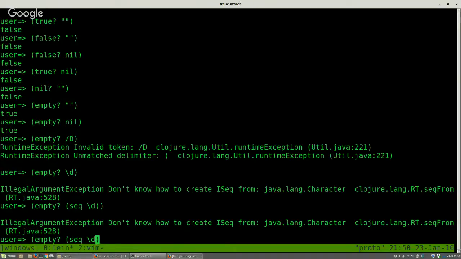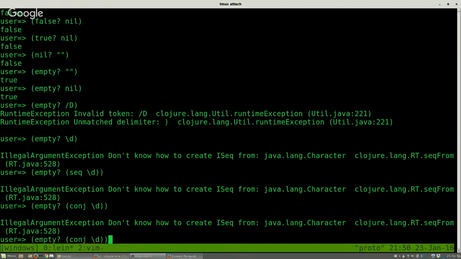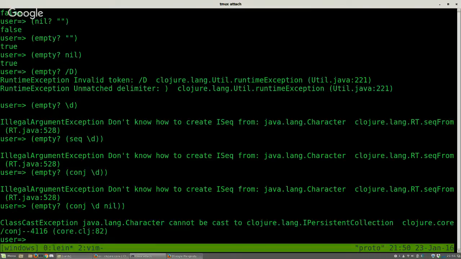So what if we did a... what am I doing? Cast. Character cannot be cast to Clojure persistent collection.